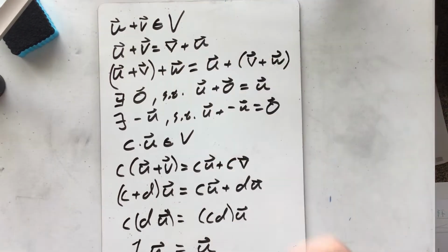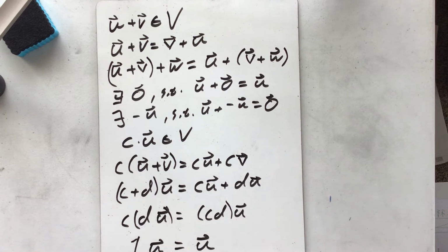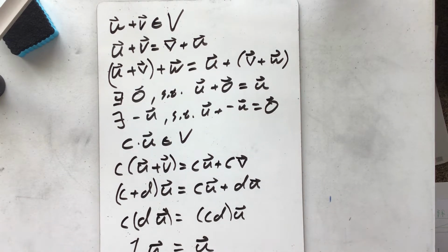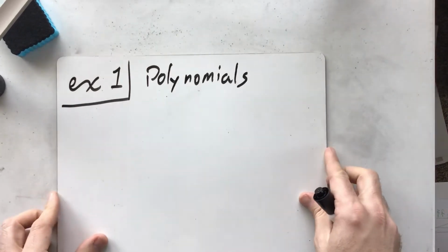So anything that hits all these properties we would call a vector, and we would say that it can be called a vector space, any collection of objects. The objects don't have to be traditional vectors, but they behave like traditional vectors. Again, this semester I'm only going to focus on things that are traditional vectors, but it's worth recognizing that all the ideas that we're doing can be extended beyond what we know to other things. Let me tell you about a couple ideas, even though we're not going to spend a lot of time on them. The first idea is that of polynomials.